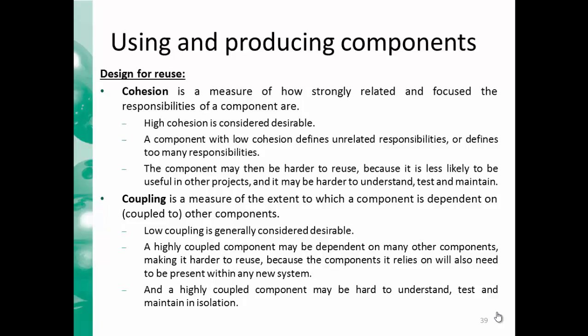When it is highly coupled, it may need to include many other components within the design and become harder to reuse. Again, such components are hard to understand, hard to test, and hard to maintain. These two aspects of component-based development, design for reuse and design with reuse, are very important. Please study them carefully. They are good material for questions in the exams.